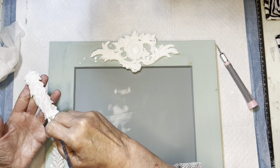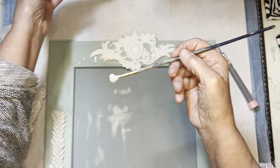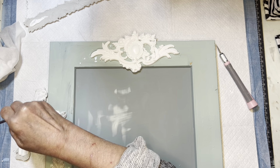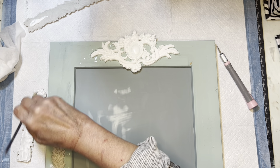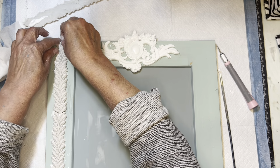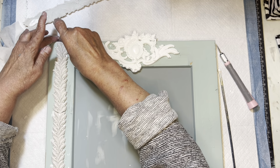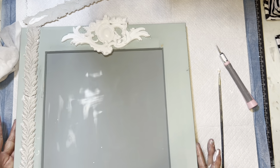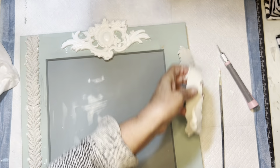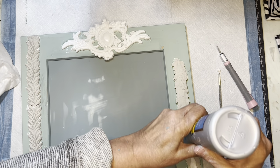The one thing that kind of threw me off a little bit is that if you look at the mold on top, it is not symmetrical. It's not the same. So I was trying to line it up that way, and it really doesn't line up because it doesn't have the same things on each side. So it did throw me off. And I think I'm off a little bit on top when I get done, but it still looks pretty good.